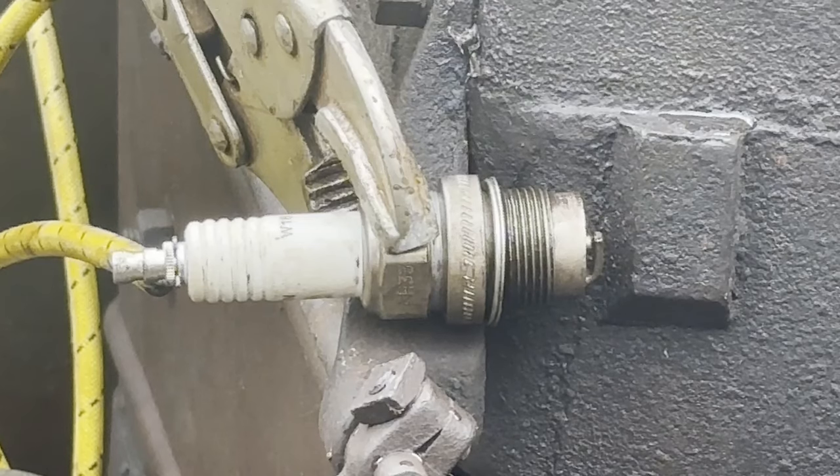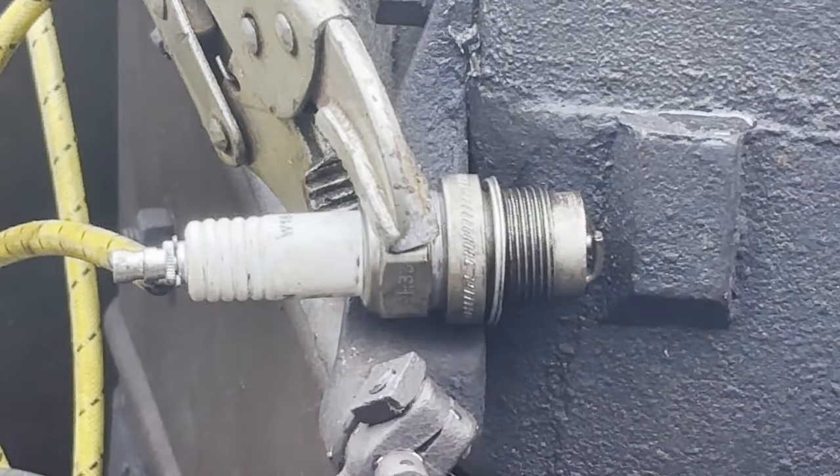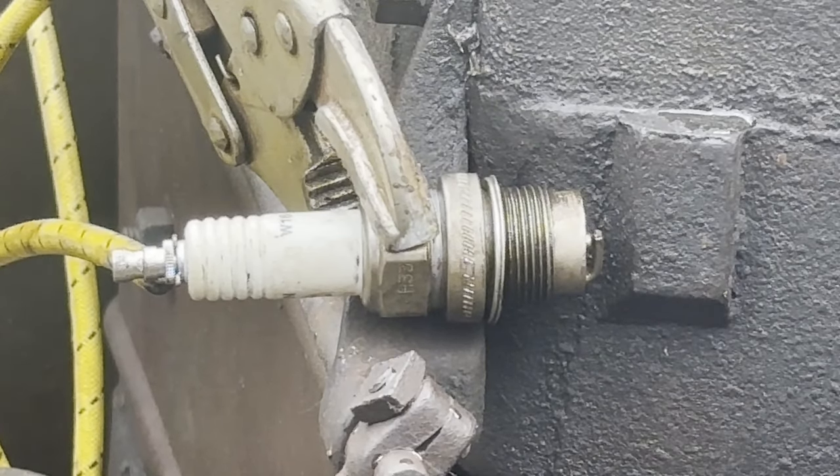I don't know if the camera seen that, but I could see a spark here. It just happened on the number one as it rolled by the marks that I put on there earlier. So we got spark, which is good. So let's do the other three and then put them in, and then we'll get after setting the valves.